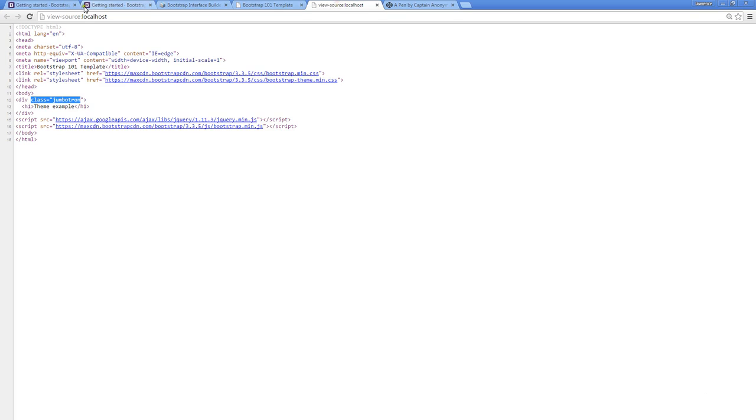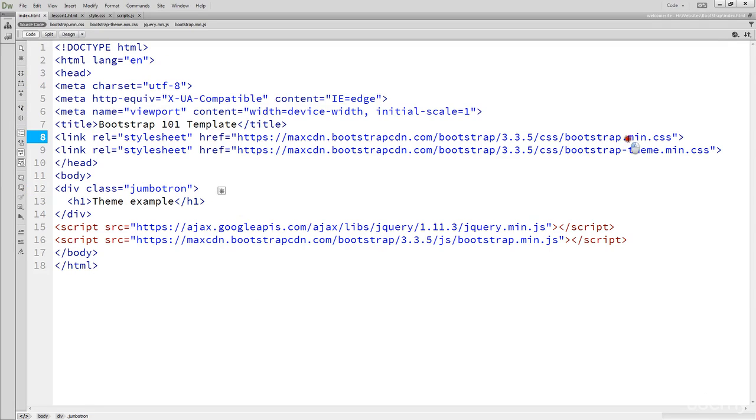Within this code, we've just connected to the Twitter Bootstrap CSS, and we're using the minified version. The .min signifies minified. If you want to access the full version that's not minified, you can do that as well.